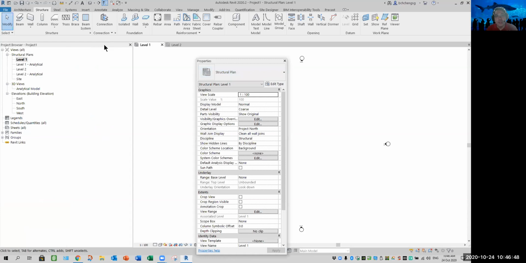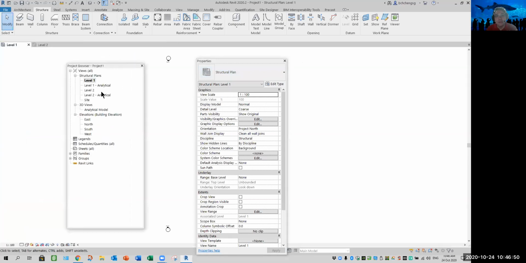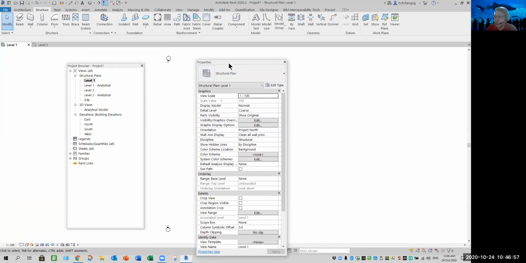When docking the palettes and project browser, remember, it's not that the palette or browser is docking, it's how you click or select with the mouse pointer. So watch carefully. You want to dock this to the left or to the right. Some lecturers like to say, dock your properties to the left and your browser to the right. There's no right or wrong. Some trainers have different preferences.